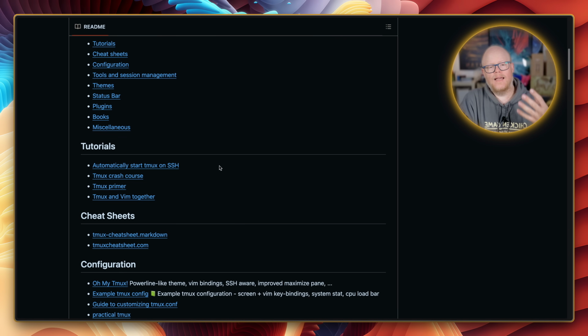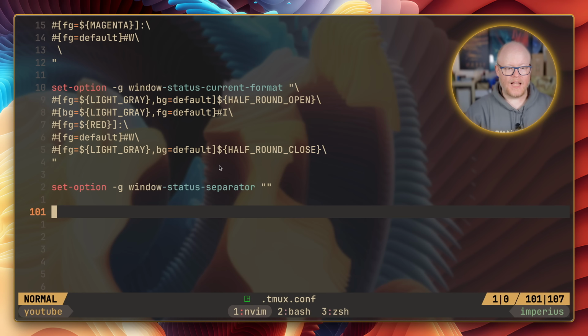And I will actually tell you about the TPM, the tmux plugin manager, which we will take a quick look at, which you can use to install external plugins, because there are a lot of plugins with tmux. You can do a lot more stuff with tmux than what I am actually doing with tmux. I will give you a short introduction into that so that you can be on your way and experiment with that further. Nevertheless, I think for now we have a really functional and working configuration. And this configuration actually is mostly what I am really using on a day-to-day basis, and I'm really happy with doing that.